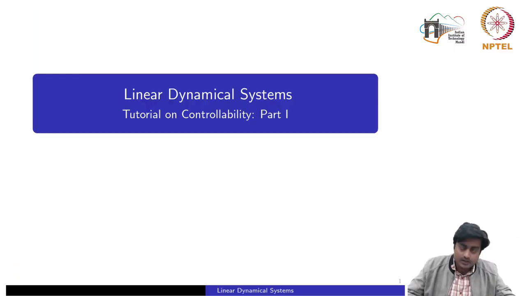So now we'll be starting with the tutorial of the controllability week. As discussed during the theoretical lectures, it is divided into two parts, part 1 and part 2, which would be covered over a period of 2 weeks, that is week 3 and week 4. Today we'll carry out the tutorial for part 1, and the second part would deal with the tutorial in controllability, part 2, covering the rest of the lecture slides.